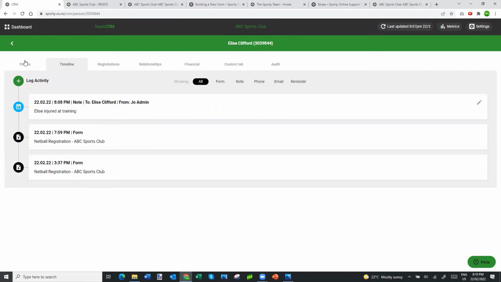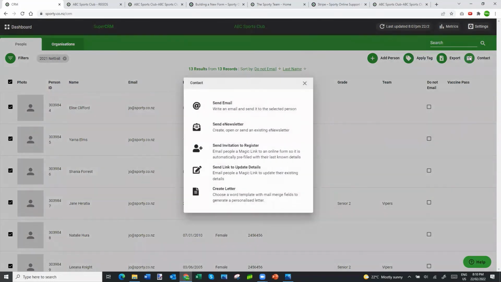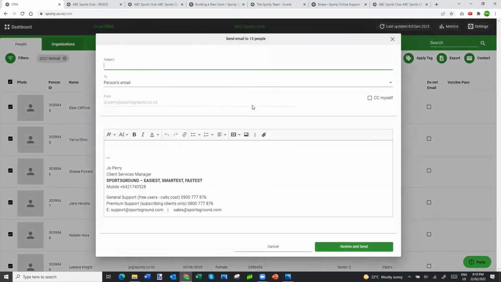If we go back out to the grid view of all people, we filtered down to the subset. Having filtered to a particular group, generally the thing you're most commonly going to want to do is contact them in some way. We could click this contact button, which gives us a few different options as to what we're going to do with these 13 people that we've filtered down to. We could send them an email, so I'll click on that real quick, in which case we can send a bulk email out just to these people.